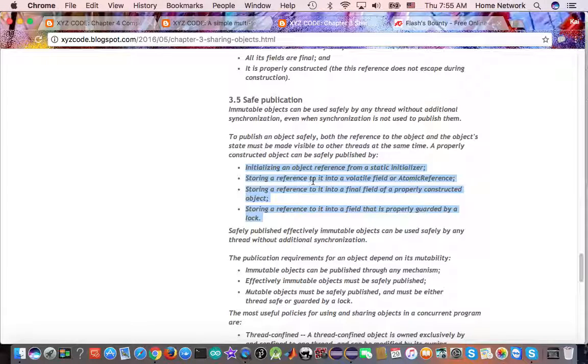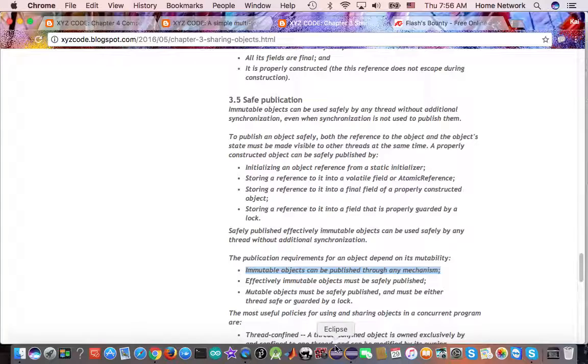We can store a reference to it into a volatile field or atomic reference. We can store a reference to it into a final field of a properly constructed object. Properly constructed means we don't allow this reference to escape. Finally, we can store a reference to it into a field that is properly guarded by a lock. Don't forget about this: immutable objects can be published through any mechanism.